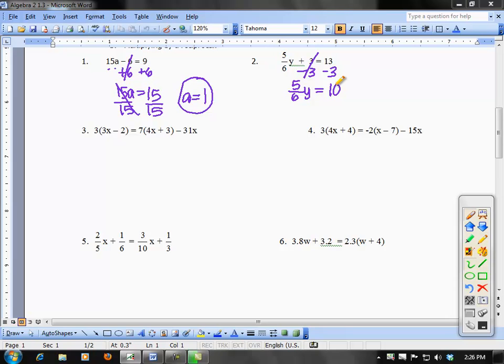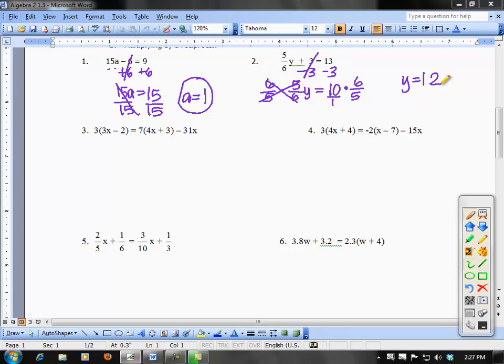Now, you can divide by 5/6. My concern with that is if you plug that into your calculator wrong, you get the wrong answer. So we're going to go a little bit better way. Instead of dividing by a fraction, we multiply by its reciprocal. So I'm going to multiply by the flipped version of that fraction, because 6 is on top and bottom, so that cancels. 5 is on top and bottom, so that cancels. And we've basically done a conversion like we did in the first part. Well, if I make this 10 over 1, 10 times 6 is 60. 60 divided by 5 is 12, therefore y equals 12.